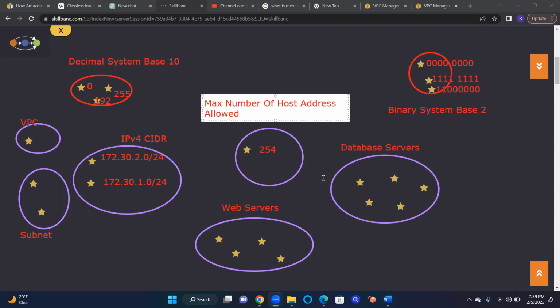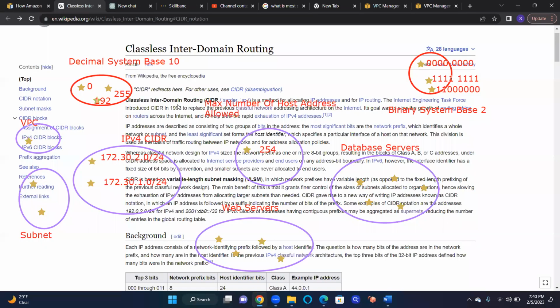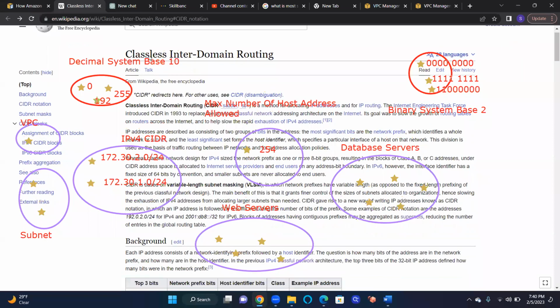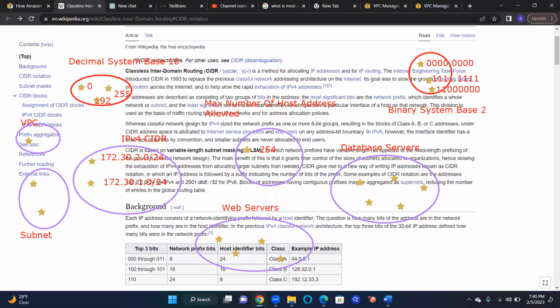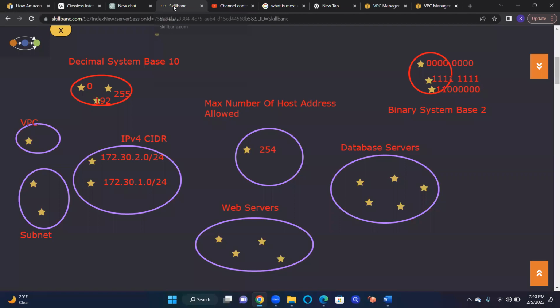Today we're going to take a look at some basics about IP addresses and IP address ranges. So let me go to Wikipedia once, and then this is what we're going to talk about. CIDR, classless inter-domain routing, basically is a method for allocating IP addresses and IP routing, Internet Protocol. So I'm going to just go to my C1, C2 diagram. You can read all that about CIDR.